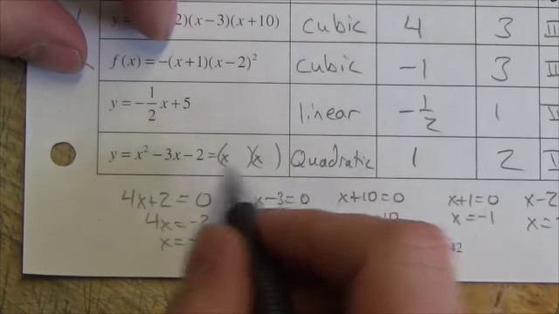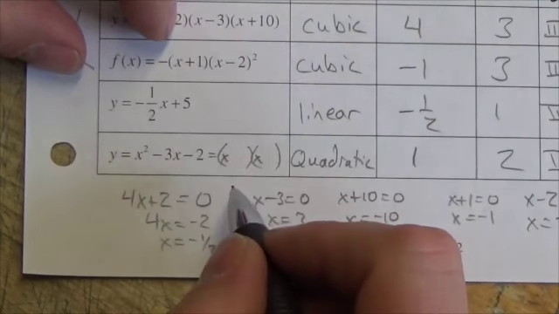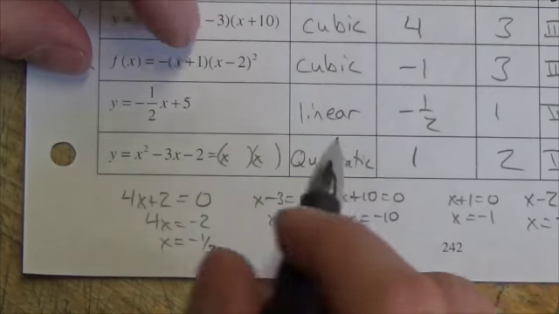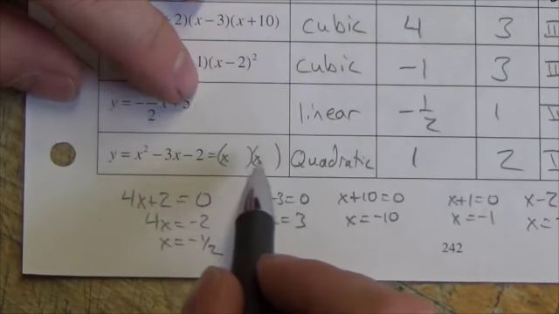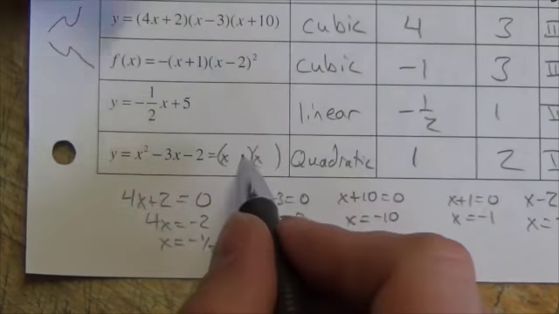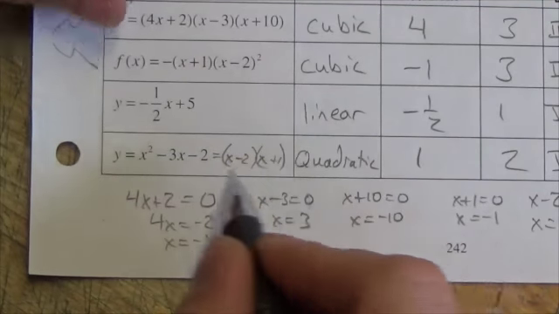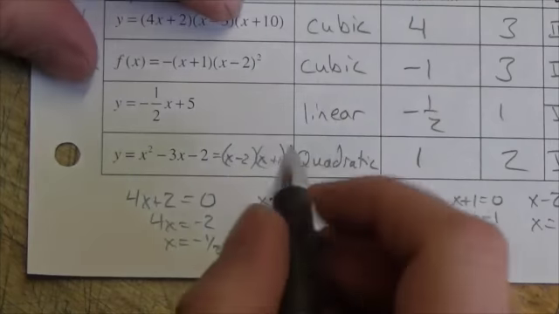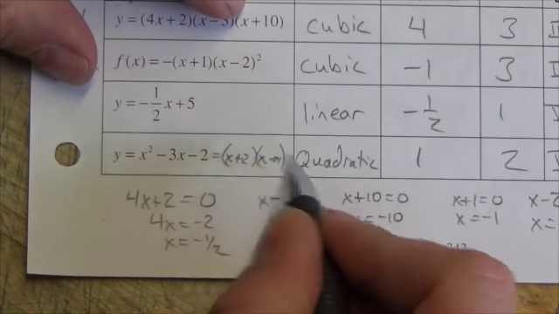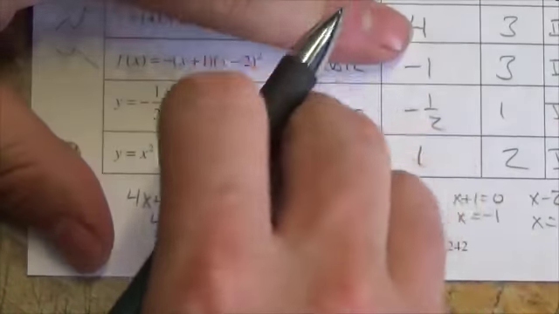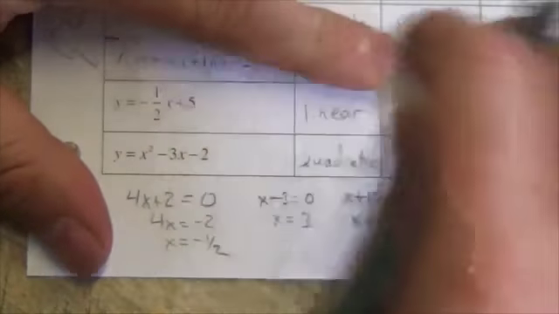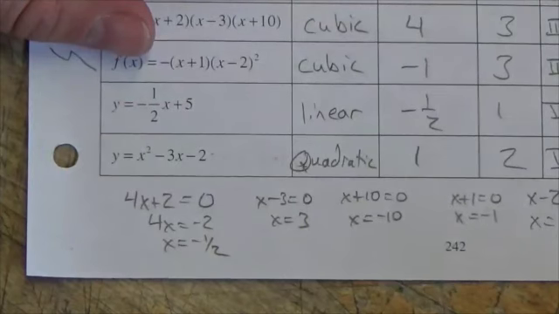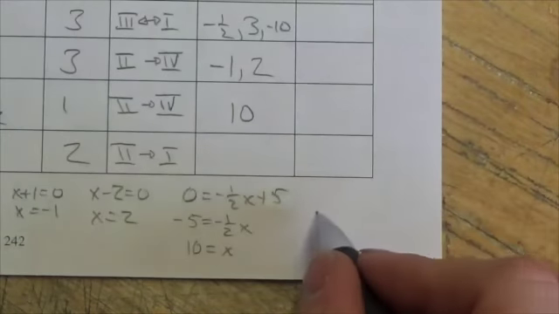In which case, if I can't factor that, what do I do? Now bear in mind this is negative, so one of them's got to be negative, one's got to be positive. Like if you put negative 2, positive 1, that's not going to do it, because that's going to get you negative 1. If you make this positive 2 and negative 1, it's still not going to give you that middle term. So that isn't going to work. So what do I do when factoring doesn't work? Well, I use the quadratic formula.